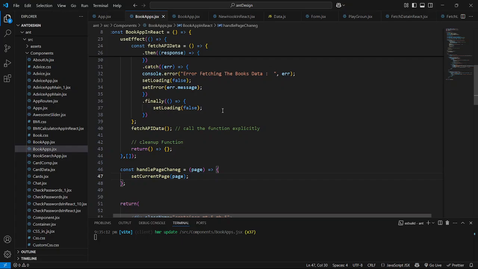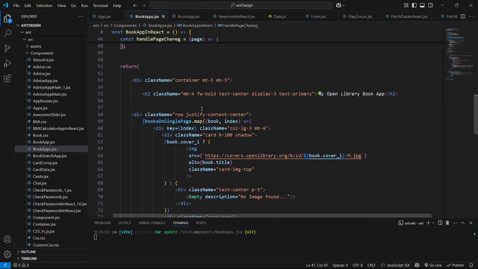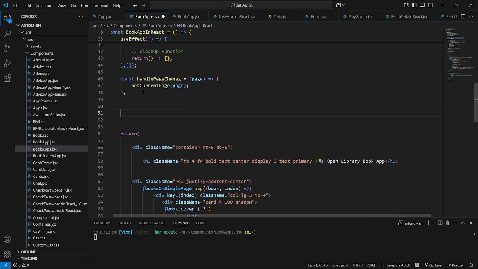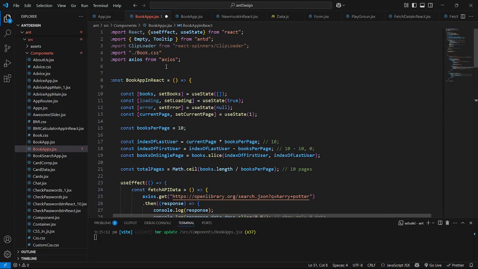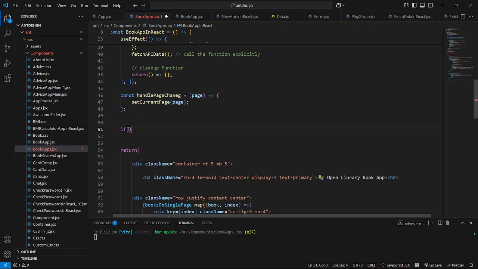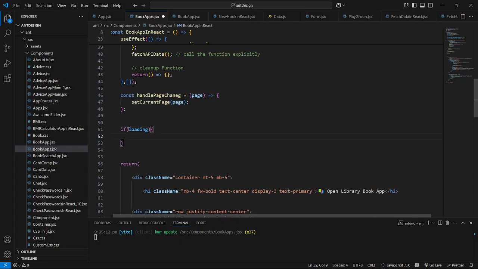First of all, let me create one thing also to show the loader to the user. Let me create an if here and check if loading is true or not. So copy this loading, and I'll show the error as well. We just have to check it. I'm going to return all the things from here also.